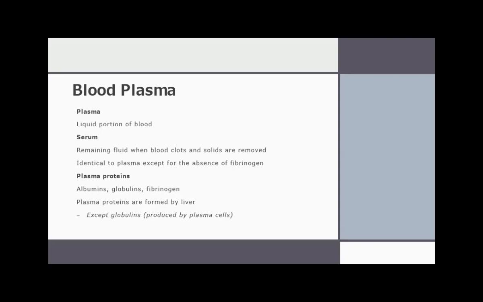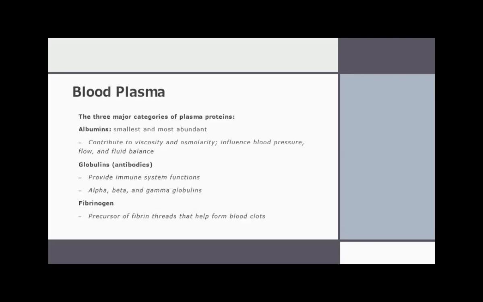The other thing is you've got albumin, you've got globulins, all different types of carrier proteins that are carrying different requirements. They also are part of the buffer system that helps to maintain our pH. All right. There are 3 categories of these plasma proteins.